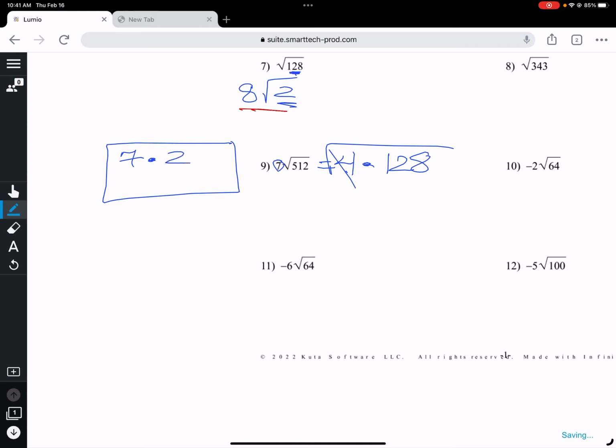Now, if you didn't notice 128 as being the answer for 7, then we could keep working it. But if you do notice it, what would go in the playground? An 8. And what would go underneath? 2. So what would go outside? Final answer. 112, radical 2. You were lucky that number 7 was 128, because that would be kind of a big one to work.